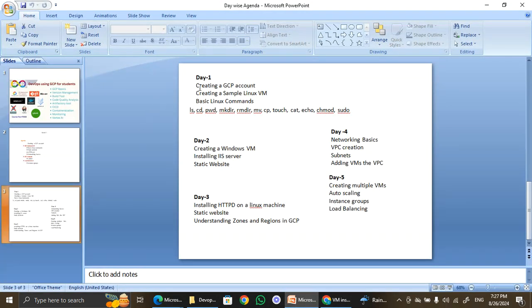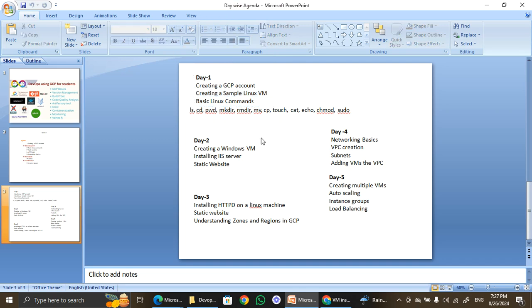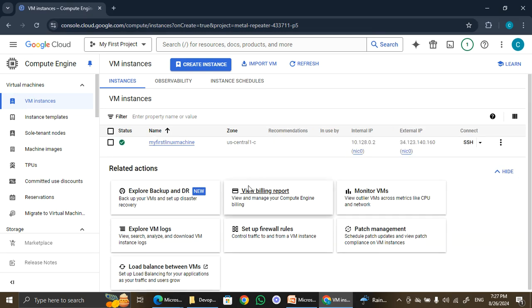So in today's tasks, we have seen how to create a GCP account, creating a sample Linux machine, then we are going for basic Linux commands. Okay, once this machine is ready, you need not worry, this is my first machine.